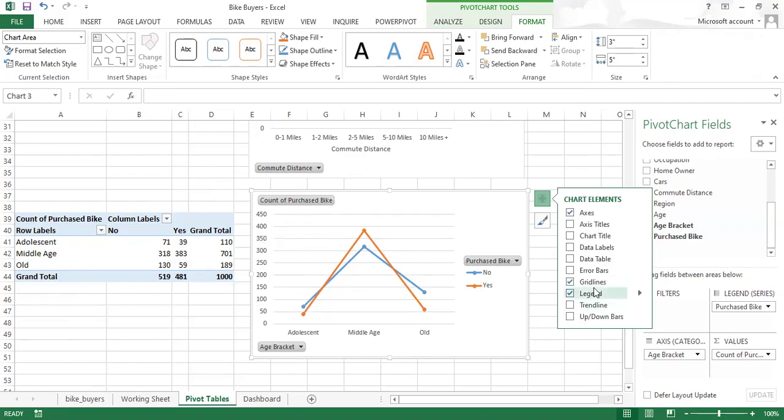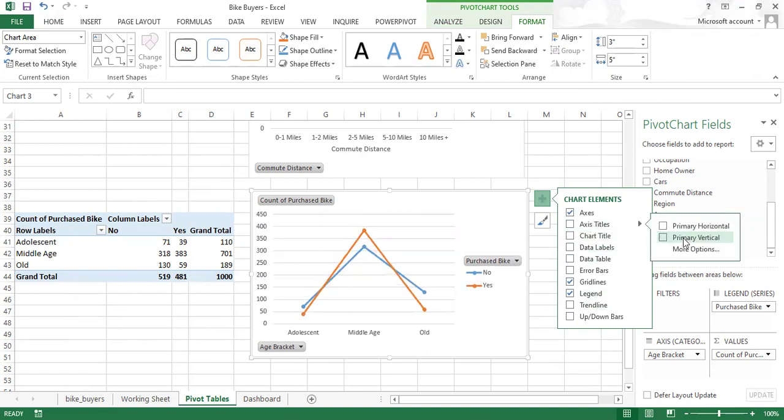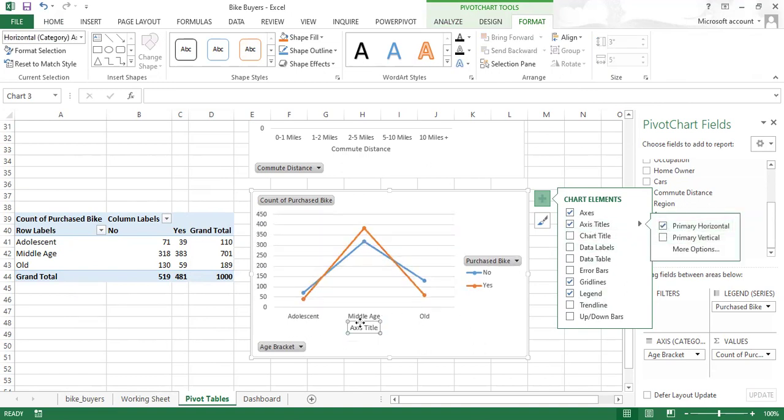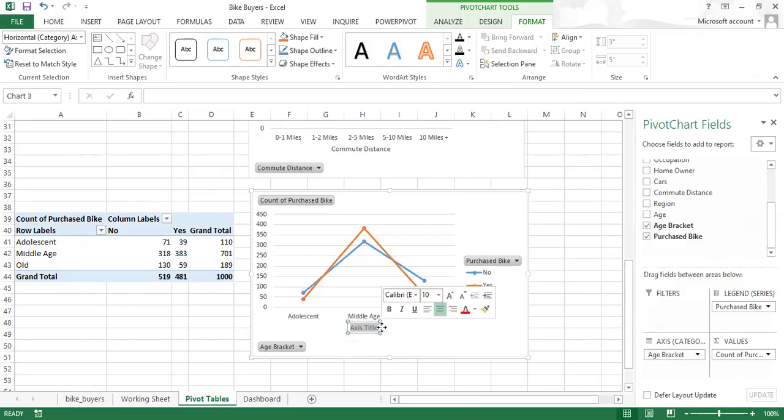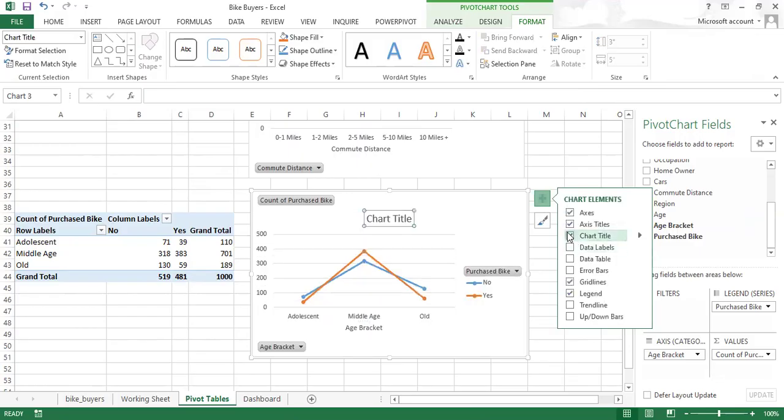Let me just put this here as this chart, horizontal and right, age brackets.